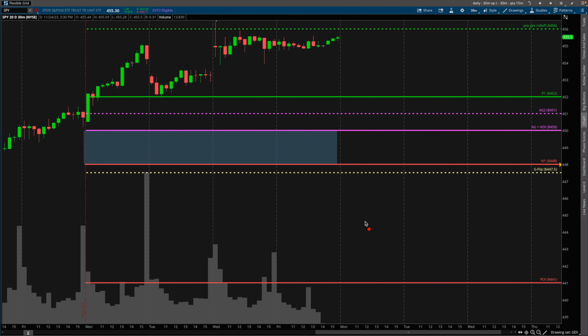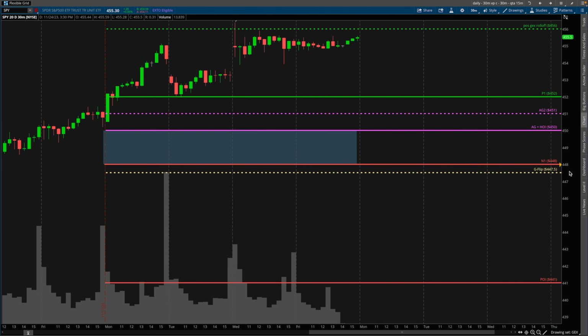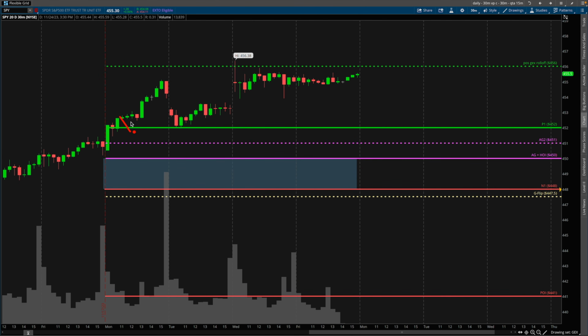It has done it many times before, but I would rather be safer with my days till expiration and maybe go with the following Friday 440 strike. Might as well make it 440 instead of 441 because the liquidity will be better at 440. Hopefully this is making sense to show you guys how you can come up with a plan, because from these levels above 452, you can tell yourself maybe price will trade up in this direction. Now you have a clear area to say, okay, below here I'll probably take a stop loss because I don't want to be interested in what could happen down here. And even if you get a 452 call and price breaks down here, it might not continue selling.